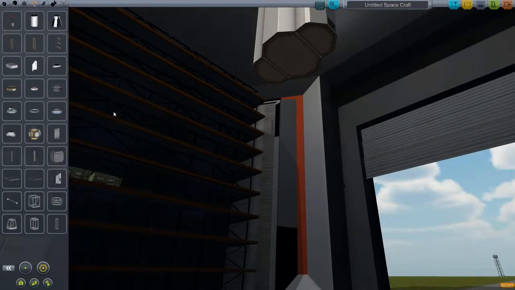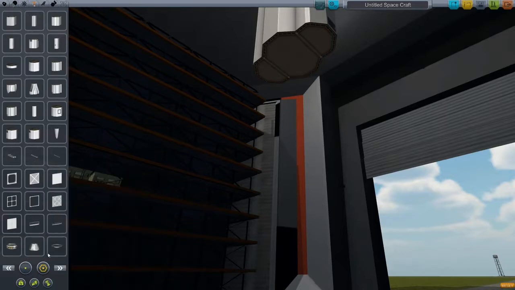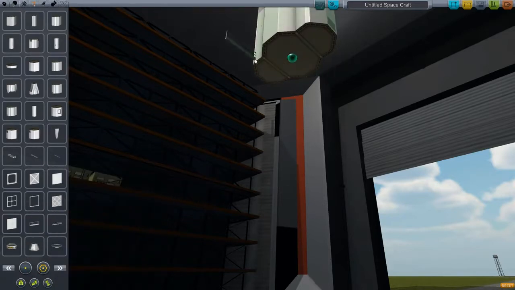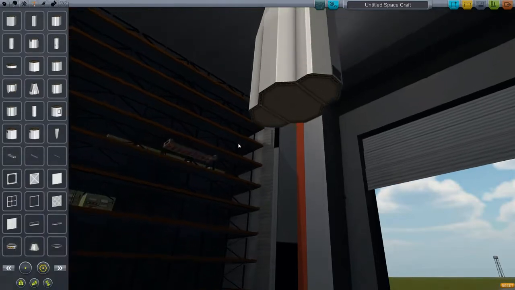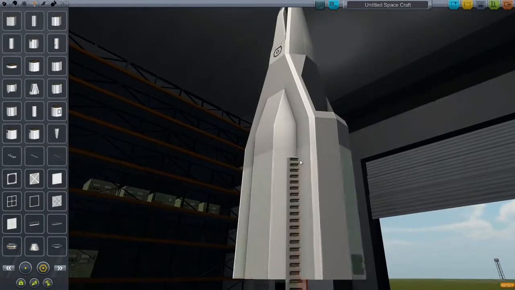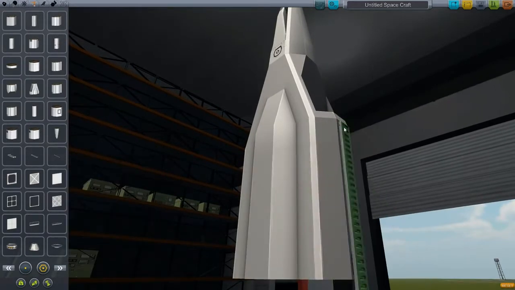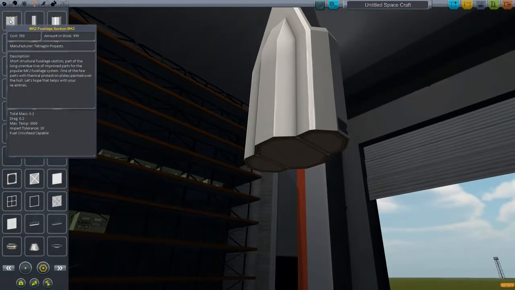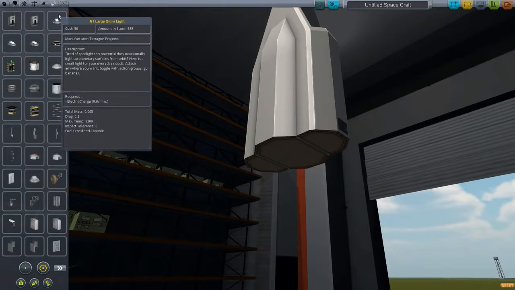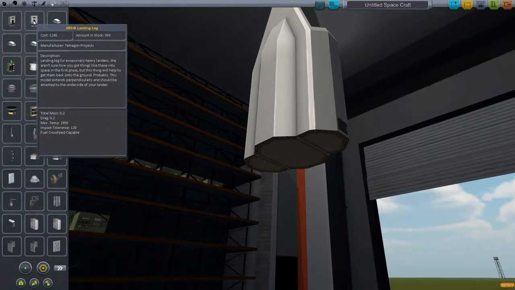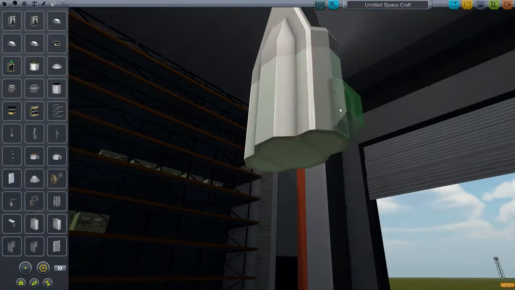And now we get to these parts. Okay. The regular parts that I'm used to. Protective railing. 2-meter ladder. Okay. Oh, it's a very long ladder. Cool. Okay, just need to figure out a way to power this thing now. Oh, they have lots of new lights. Landing legs. Oh, they're kind of big.